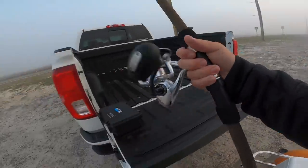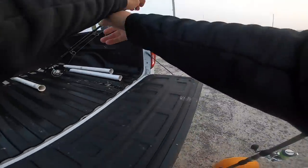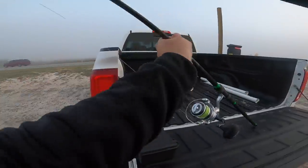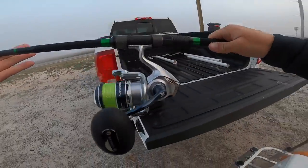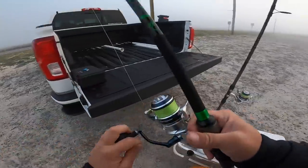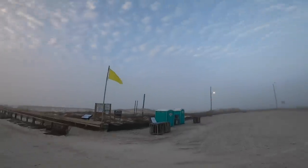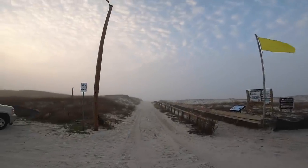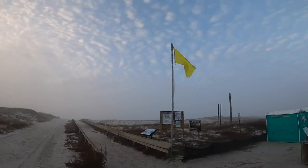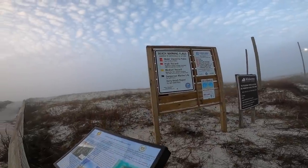Sweet. All right. A nice freaking combo. And then, as always, I'm gonna grab my other Saragosa. This one's a 5000. I bought a 6000 with my Ninja tackle rod. All right, it is one foggy morning. You can barely see, you can't even see the water right now. We do have yellow flags flying, and that is awesome. Which actually right there, it tells you what yellow flags mean. The yellow flags usually mean a calmer surf.